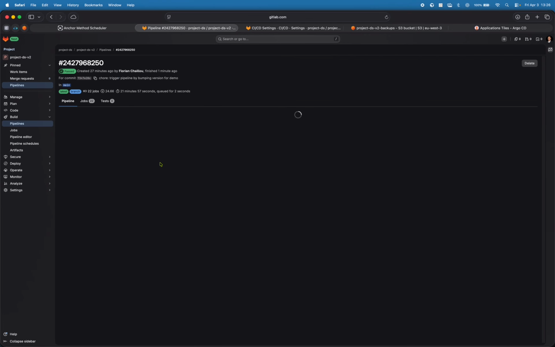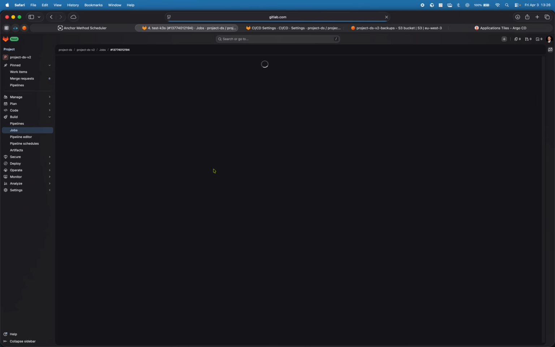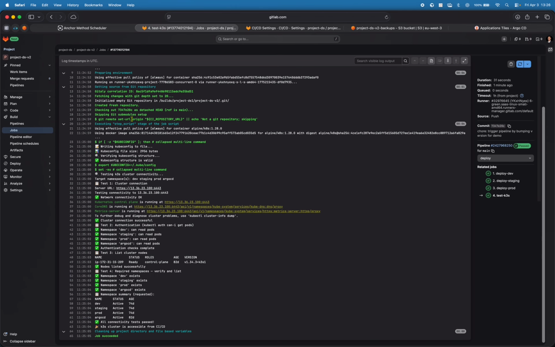so this is a test, if there's ever a problem with the EC2 instance, we have a little script that tests everything. So the namespaces, testing that the namespaces are here: dev, staging, prod, Argo CD. The cluster connection is okay. We have the different URLs and IPs of the Kubernetes elements. Here we see that the different namespaces have the right permission.